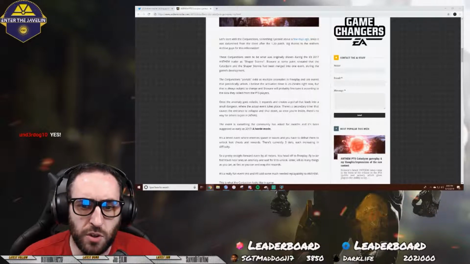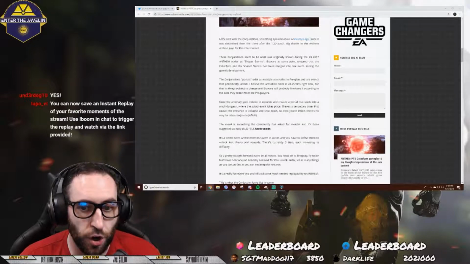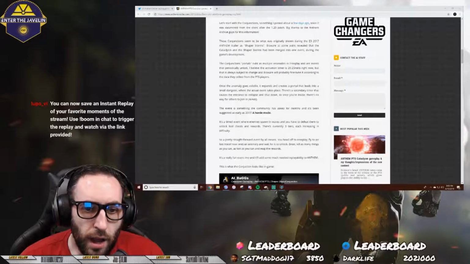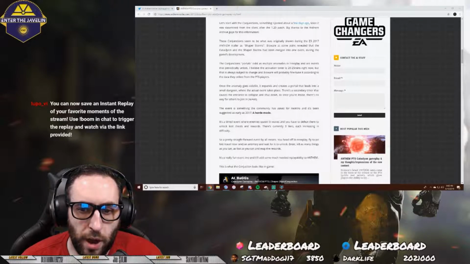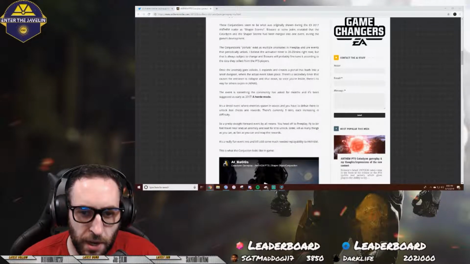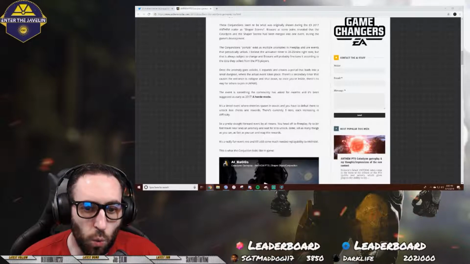It's a timed event where enemies spawn in waves and you have to defeat them to unlock loot chests and rewards. There are currently 3 tiers, each increasing in difficulty. So a pretty straightforward event by all means. You head off to free play, fly to or fast travel near an anomaly, and wait for it to unlock. Enter, kill as many things as you can, as fast as you can, and reap the rewards. It's a really fun event in my opinion, and it'll add some much needed replayability to Anthem.